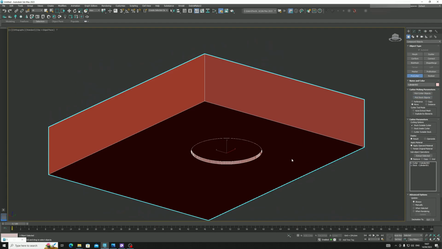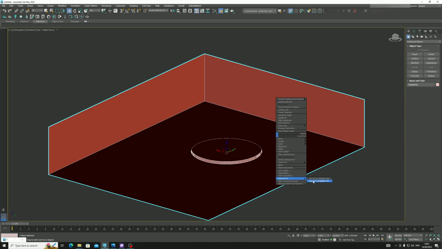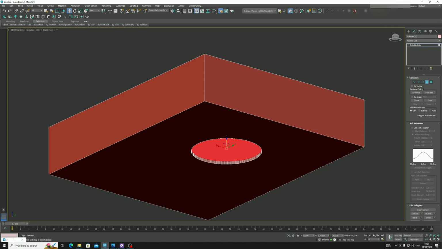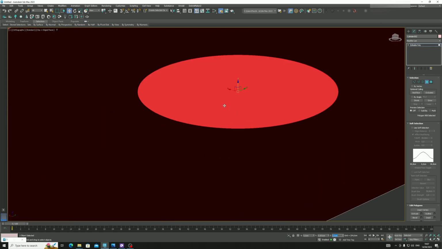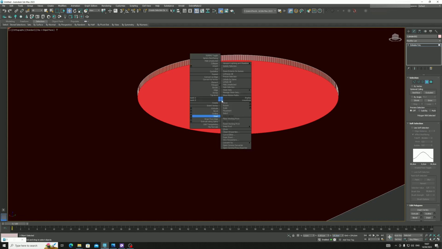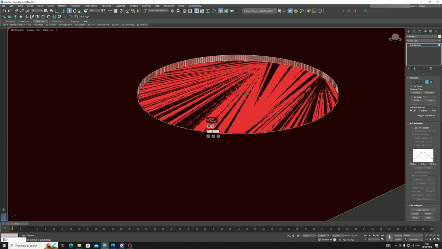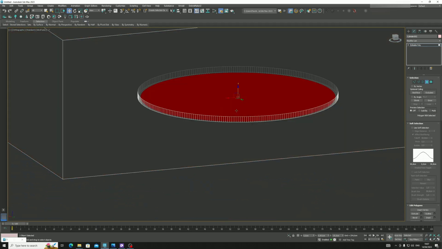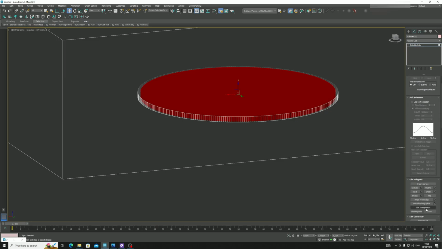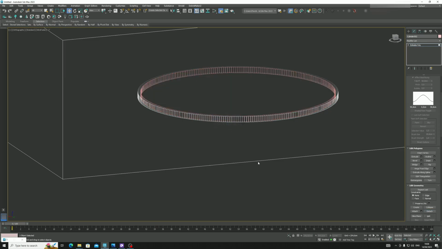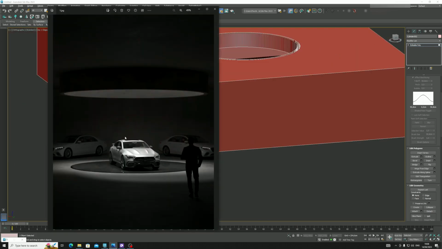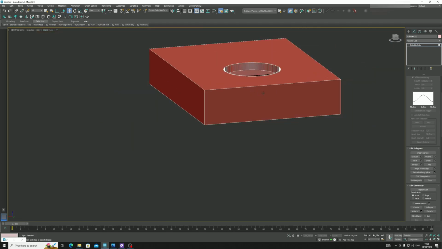Then, of course, one more time, make sure it's out of editable poly. I click at this, and I set it to 0. And then I went minus 20. Then I created an insert of 10. Click at this to go up, and I set this to 0 again. Good. Then I want to grow this part and detach it, so that this can be a different material, a detail under another material.